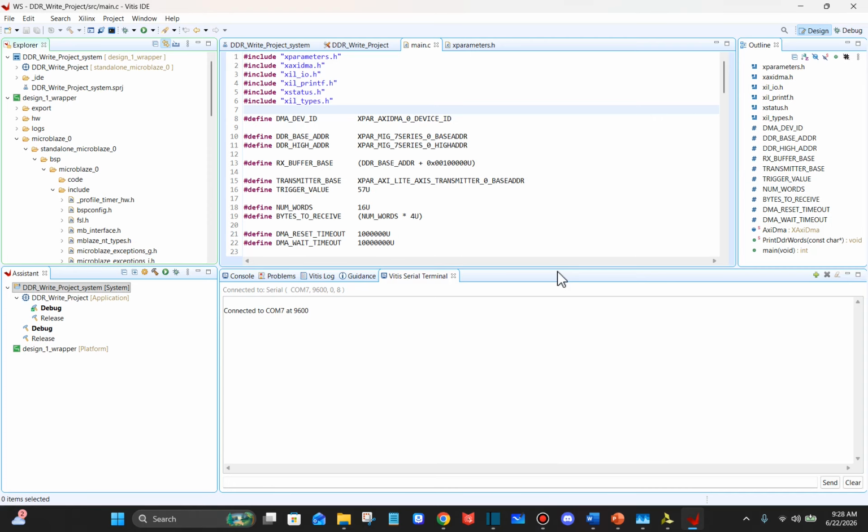So this is the Vitis demonstration with the provided demonstration code pasted in. I have already generated the bitstream, exported the hardware, programmed the device, set up the run configuration, and opened the serial terminal. I will not show how to do those steps again because they have already been covered throughout the previous lessons.